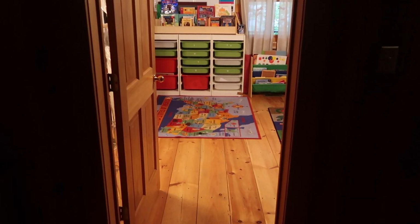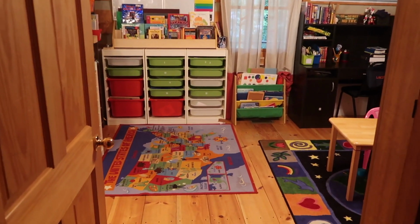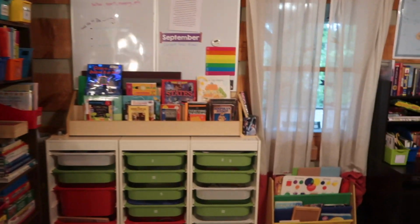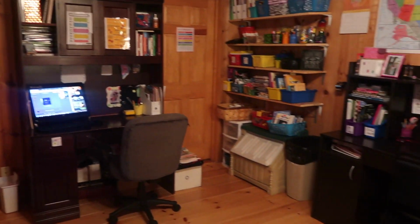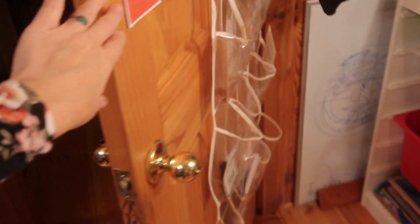If we walk into the schoolroom, behind me is the living room and the stairs to the right, and this is our schoolroom. I'm going to close this door and start over here.